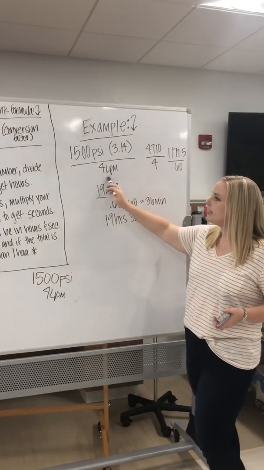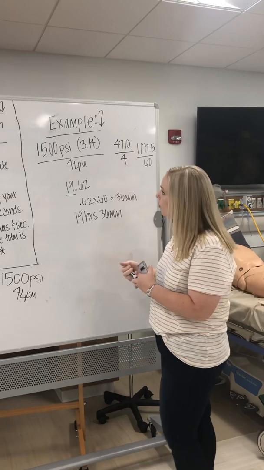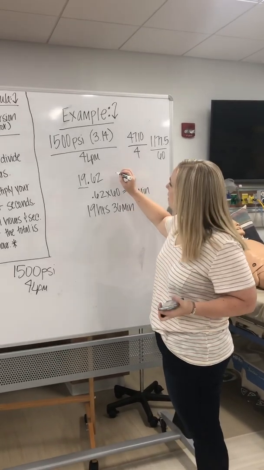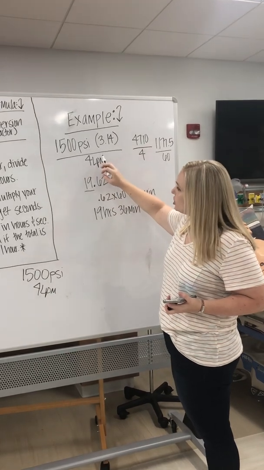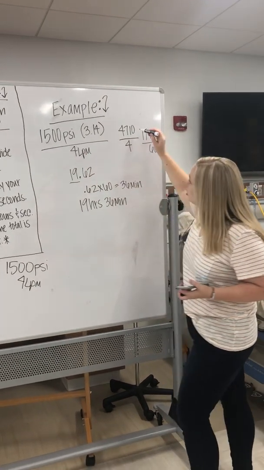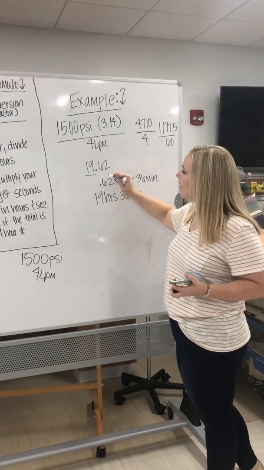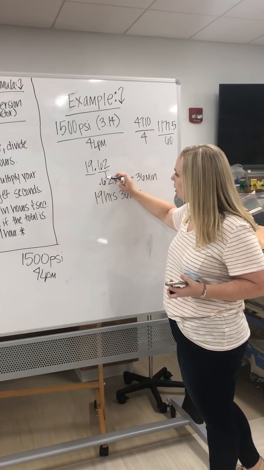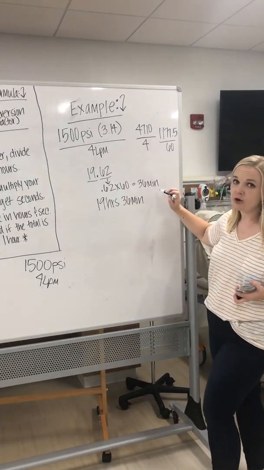Also, 19.62 is not your final answer, okay? It's super important. We can do one more calculation to make sure you guys have it, but got to make sure that you guys are taking this large number, dividing it by 60 to get your hours, and then you're taking your decimal and timesing it by 60 to get your minutes. That's how you're going to get your correct answer.